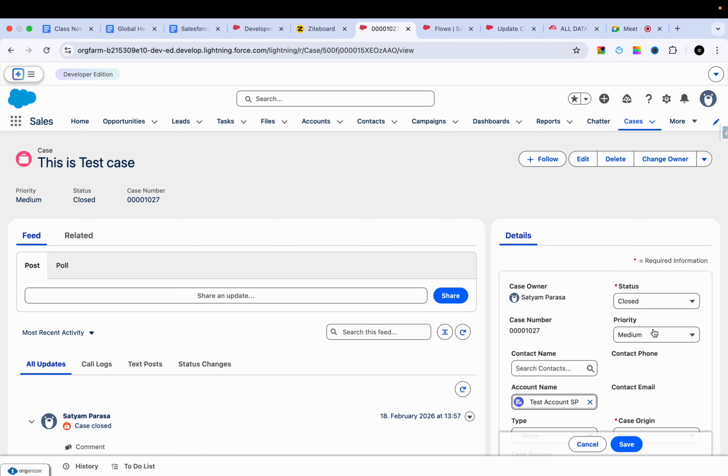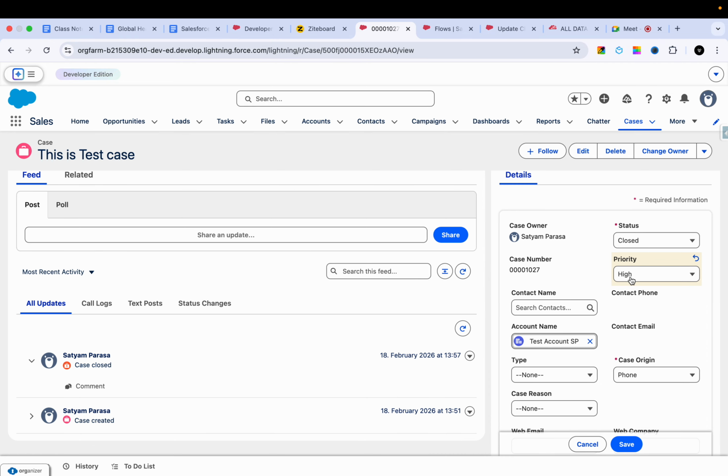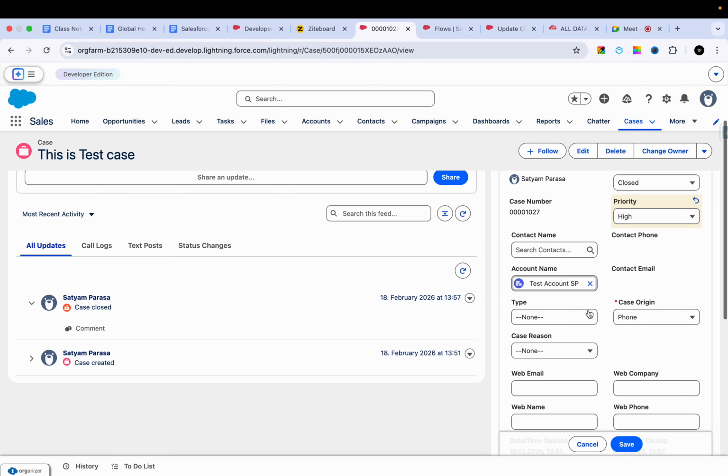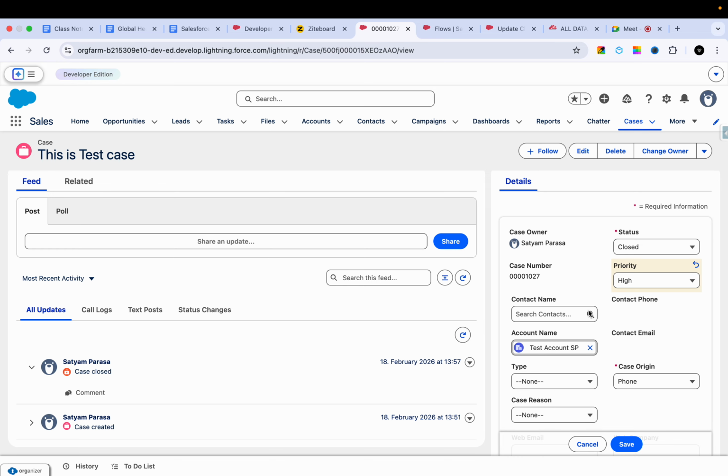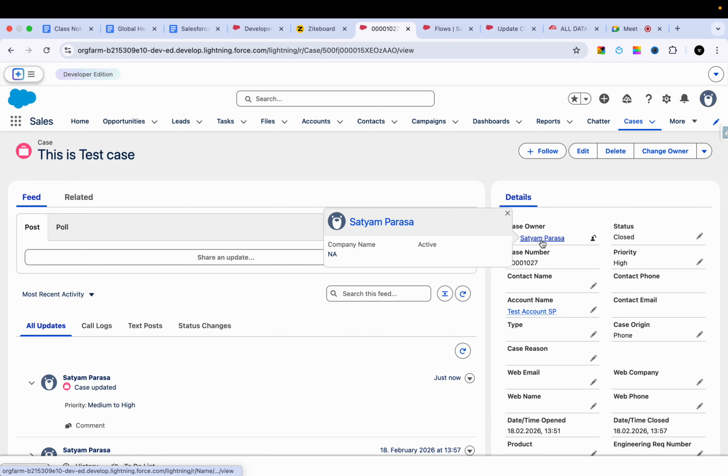When the priority is set to high, then we need to send the mail to the case owner's manager. For example, when I set this priority high, I need to send a mail to this user's manager.